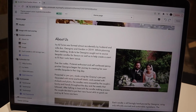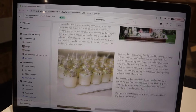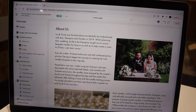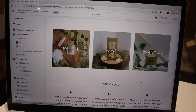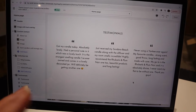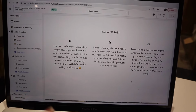And then an About Us section, I think this is just what is available on our website just now, but I've made it look kind of pretty. There's us. Here's some links to our best selling products, a few testimonials. Again, this is just taken from what was already on our website, but I think it's quite good to have feedback from our customers.